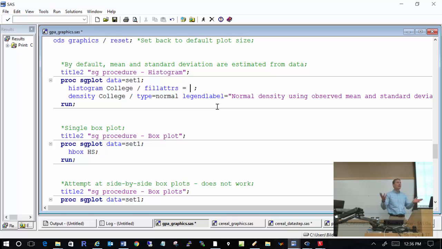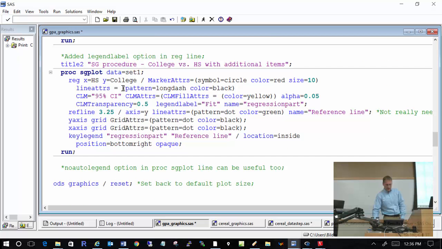Obviously, you could look at the help, type red. So just red, like that. You might be thinking that there's probably more than one kind of attribute that you could have for that fill. So if there's more than one, let's look at what we've done in the past. Notice how we often use a little parentheses. That was for line attributes. We had little parentheses there.